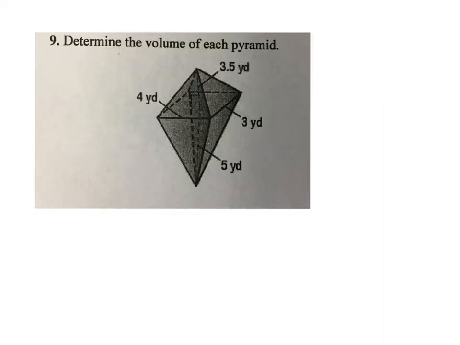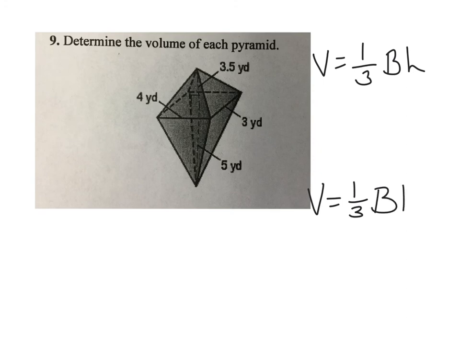All right, so the purpose of this one is to find the volume of each pyramid, the upward facing one and the downward facing one. But either way, it is a pyramid, so volume equals 1/3 BH. And again, volume equals 1/3 BH. Now, the great thing is this is the base for both of them, whether it's the top portion or the bottom portion. So this is the same answer because they both share that base.